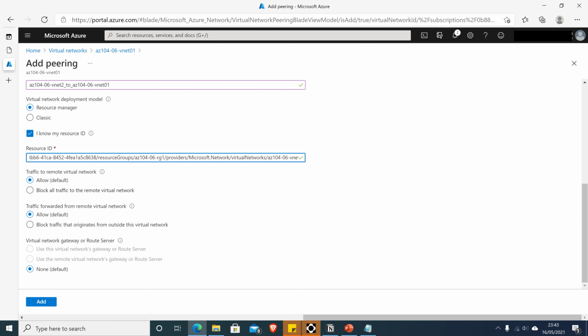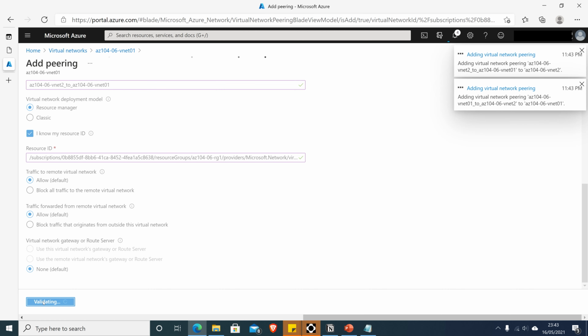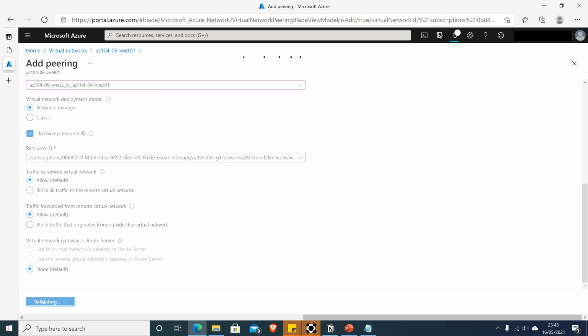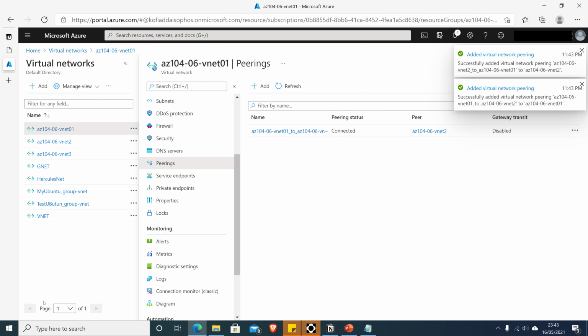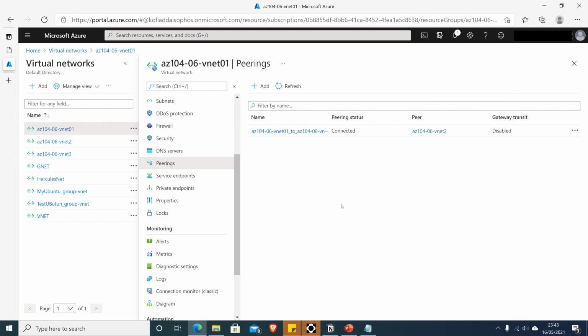Okay, for the allow network, I'll leave that one as allow. Forward, I'll leave that one as allow, and then for the gateway is none, and then we click on add. Okay, this is done successfully. It didn't really take that long. That's great.